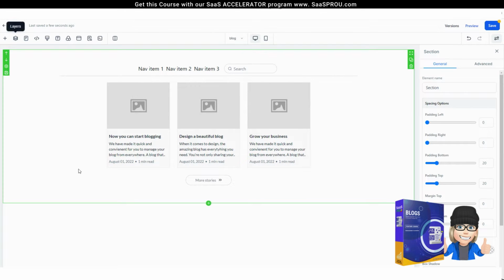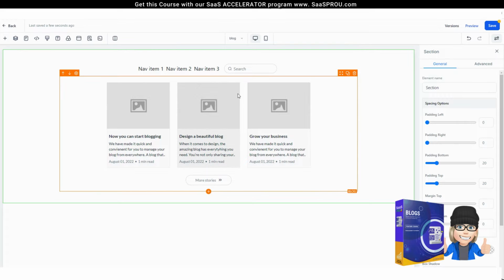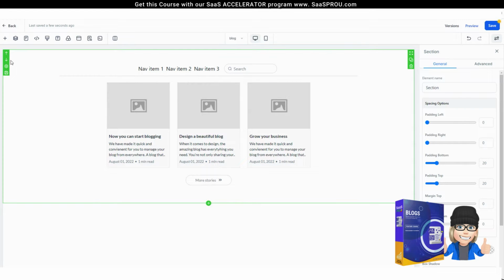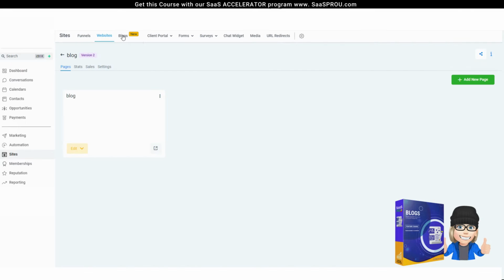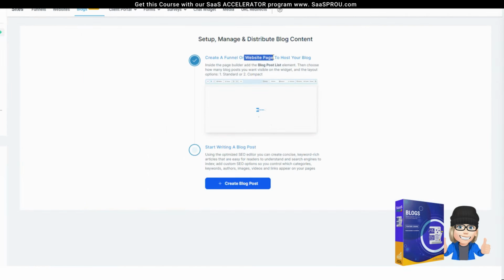Once you have your page all nicely set up the way you'd like it to, if you have a header on your website, whether you've added that second page, yourwebsite.com/blog, or you've created its own page, your subdomain, blog.yourwebsite, will be coming back into this web page. What we want to do now is we want to go back to the blog. Now that we've set up our website page inside the system, whether it be a funnel page or a website page or an additional page to your website, now we're ready to create a blog. The system works a little bit uniquely.